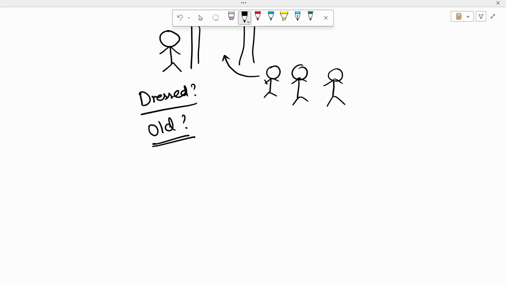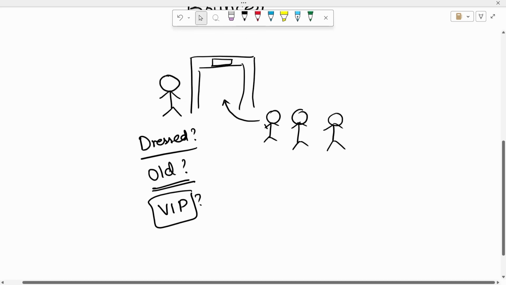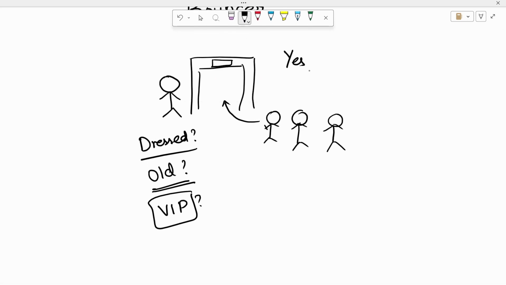Or if they're trying to enter a VIP lounge or something, you'll check whether they actually are VIPs or not. So you take all these inputs and you weigh them in your head, and you'll make a yes or no decision on whether to let that person in or not.